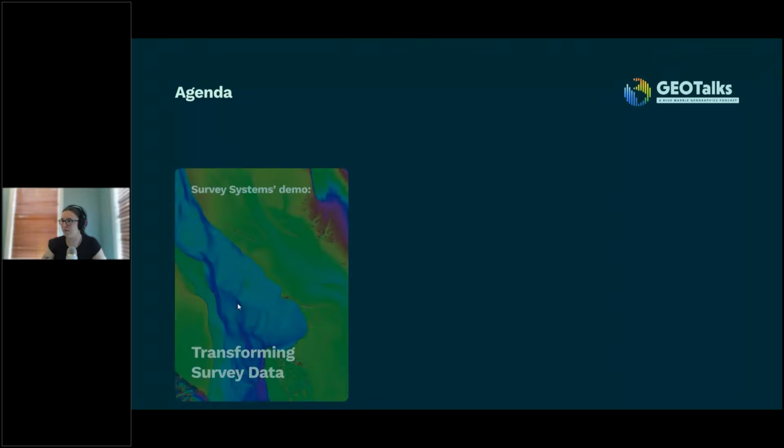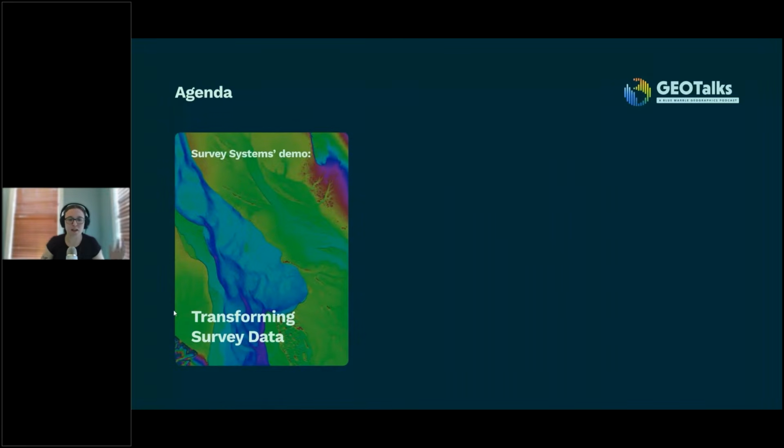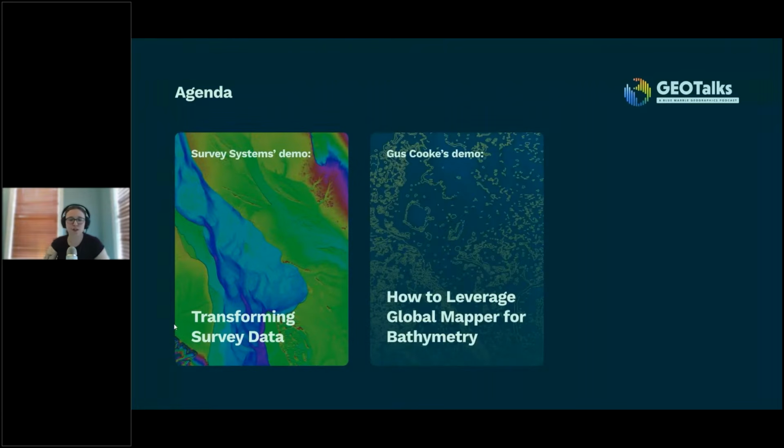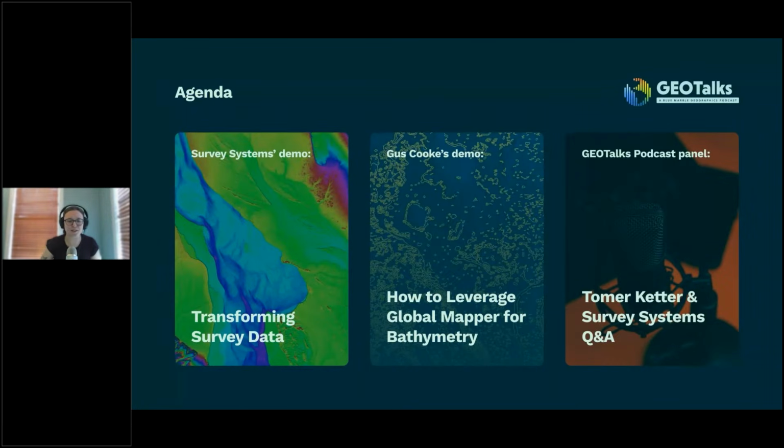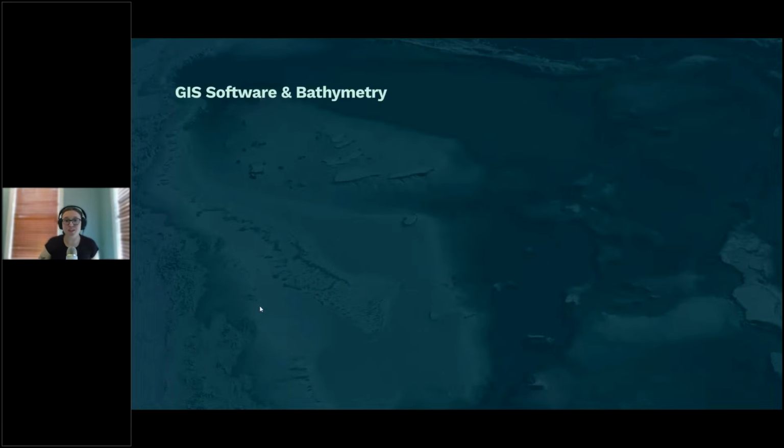Let's take a look at the agenda for the show today because we've got a lot on the docket. First up is going to be kicking things off with a Global Mapper demo from the team at Survey Systems. Then our resident expert, Gus Cook, is going to join us to share his insights on leveraging Global Mapper to improve your bathymetric projects. And then finally, in common GeoTalks fashion, we are going to wrap things up with a panel discussion featuring all of our experts.